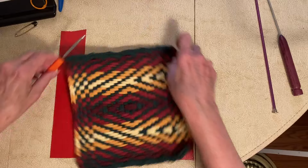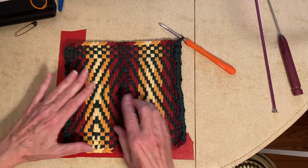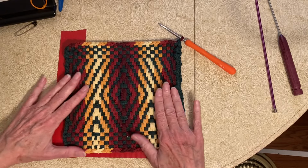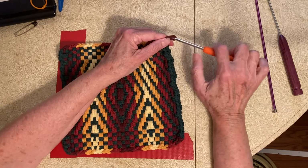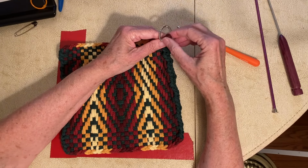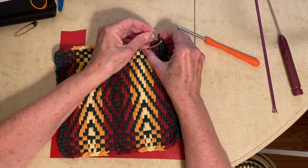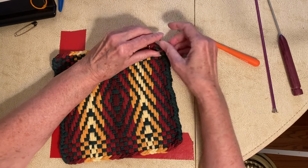Yellow guy. How pretty is this, you guys? Wow. Gotta clip some threads here, but look how pretty is that. I'm gonna put a heart ring on this one. You drop the ring on like a hula hoop, and then you spread the loop like a shawl around your shoulders. Like that.